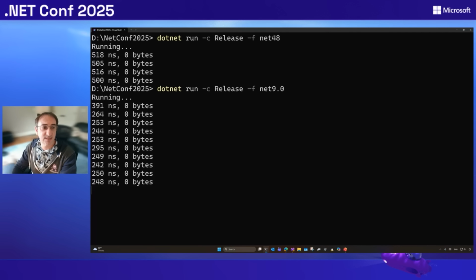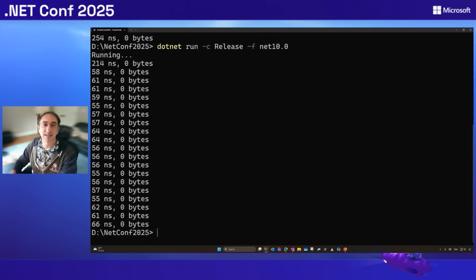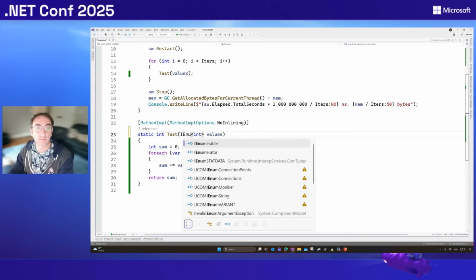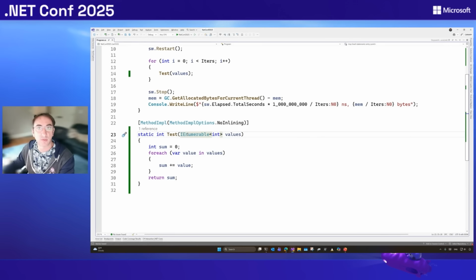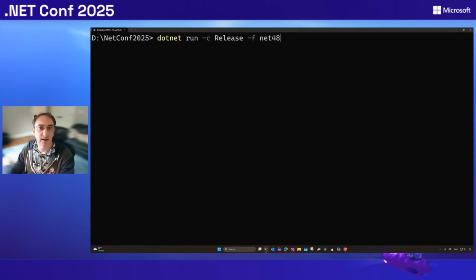Now we're about twice as fast. And I can run it on .NET 10, and it's not just twice as fast. Now it's 10 times as fast as .NET Framework. And that's just using the improvements to the collection itself, to Stack itself. But we can then double down on this with the de-abstraction support as well. Let's run this now on .NET Framework 4.8.